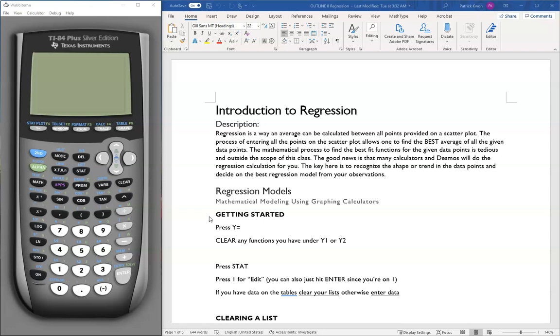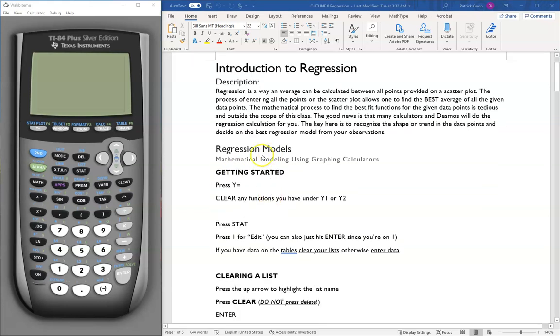The good news is that many calculators and Desmos will do the regression calculations for us, and it's important to just try to recognize when we look at our scattergram or scatter plot what the general shape of our data points are. So this is a list of steps on how to do your regression in your calculator.